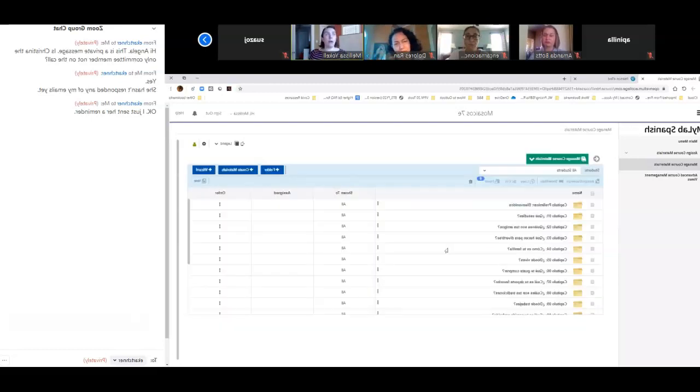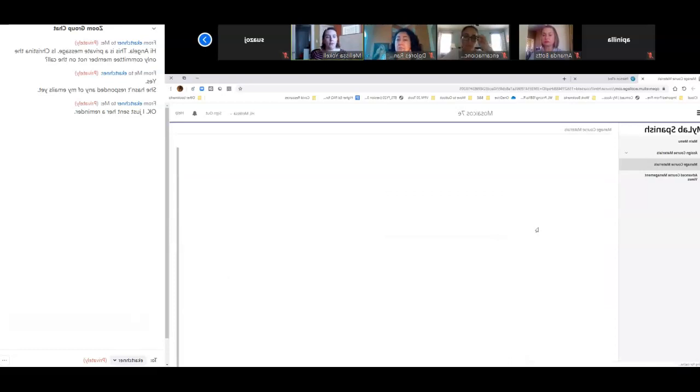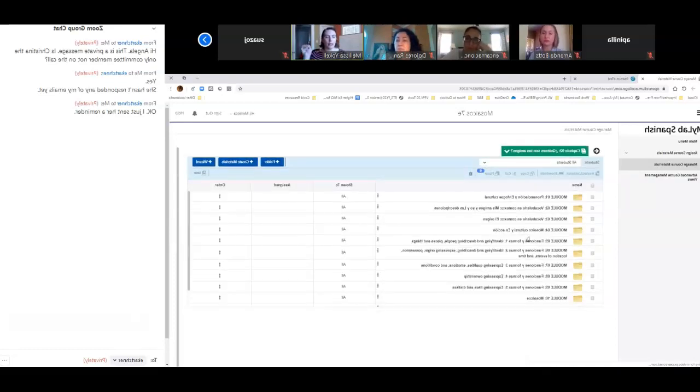And then you have the same activity creation tool that we use. So it does require a little bit of training, but it does give you the power to really create a paragraph where students have to fill in the blank. You can provide them your own customized directions if you want to upload an image, any of that, you can do all of that.